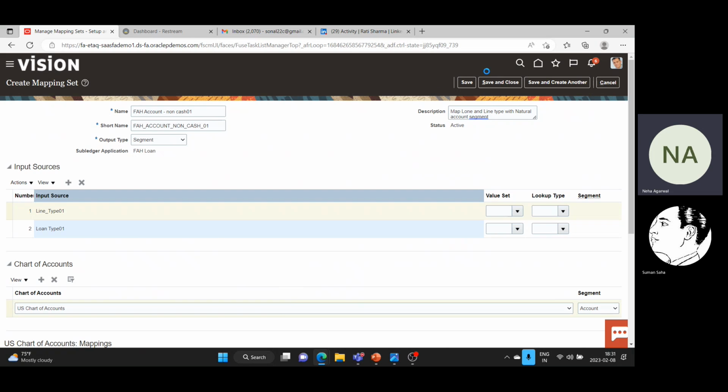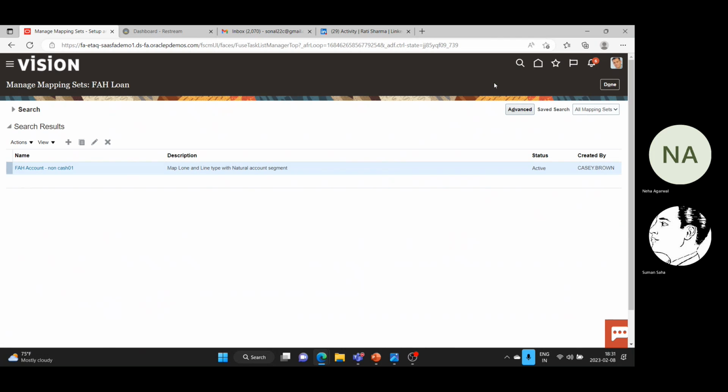So this is how mapping sets are created. We'll click on save and close here. So you can create a number of mapping sets here. This is the easiest way to provide the values and map them in your general entry rule set.